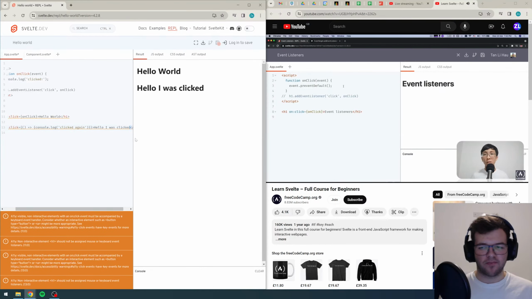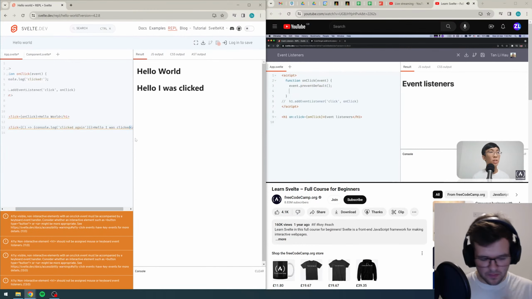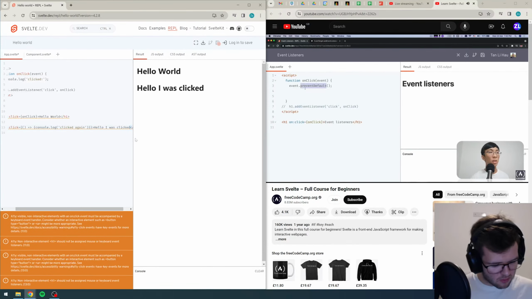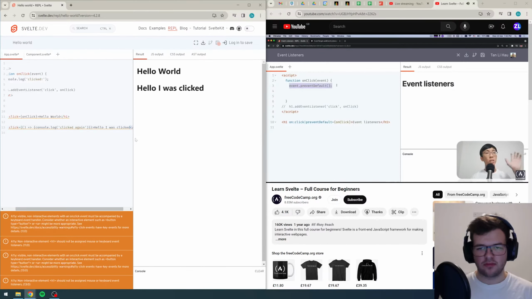If you have some events like drag and drop, you always need to do preventDefault. Then one great tip for you, you don't have to come over here and for each of the click write it here. You can come over here and add event modifiers. Basically you do this pipe and then you pass in a modifier. So a preventDefault modifier will automatically add the event.preventDefault for your event handler.